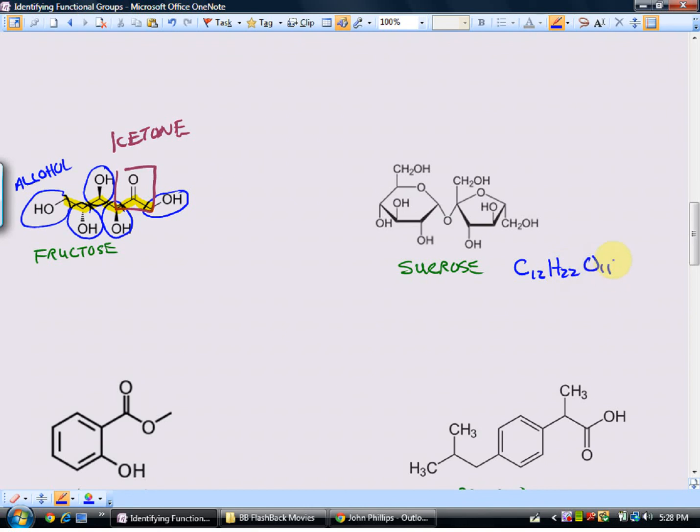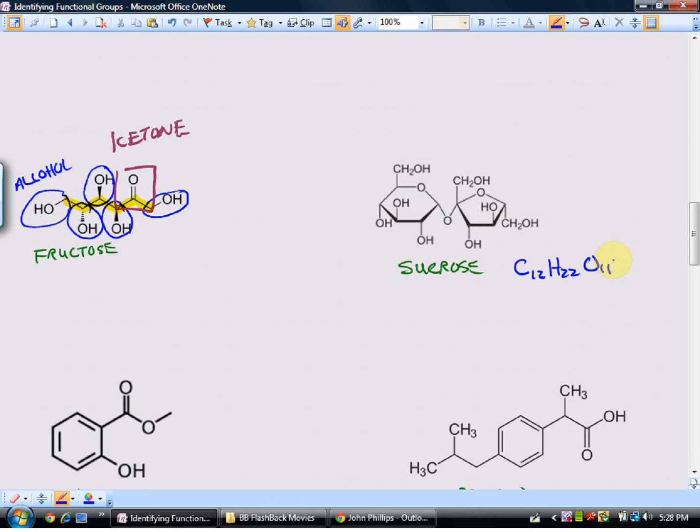C12H22O11. I'm guessing that you all have a little sucrose in your home. Perhaps in the morning you sprinkle a little extra sucrose on your cereal, or add a little sucrose to your tea or coffee, or whatever your favorite beverage might be. Or you drink a soda, which might contain about 40 grams of sucrose. Okay, sucrose, sugar. So perhaps the next time you're asked for somebody to pass the sugar, you might say, pass the sucrose, or pass the C12H22.